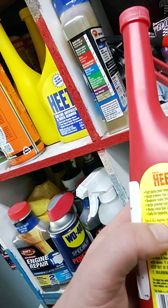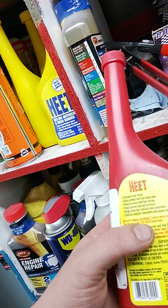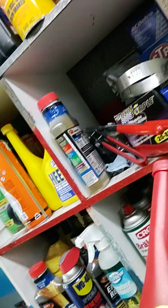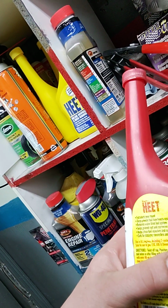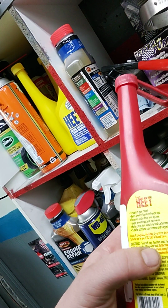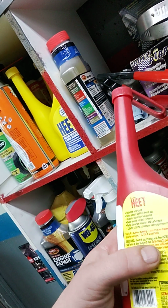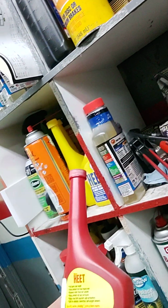But if you look really carefully in the back of it, it says use in all engines including 2-cycle or diesel engines, safe for use in gas, E10, E85, and diesel fuels. Now that doesn't mean you only run your vehicle on this. But it also says twist off cap, puncture seal, pour entire contents into tank before or after filling up with fuel. Treats 20 gallons of fuel, use it on every fill up in the winter and at least 5,000 miles in the summer to clean injectors. Remove water and condensation in warm and wet weather. So a lot of times I have trouble starting this truck in warm and wet weather and cold weather, and that was pretty quick, I ain't gonna lie.